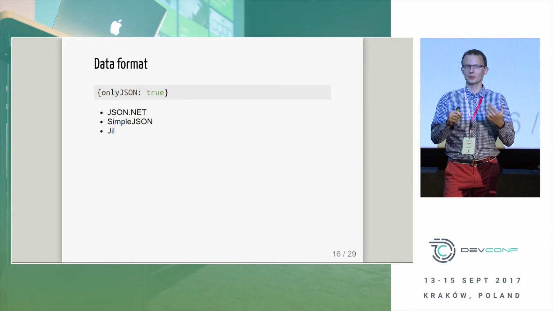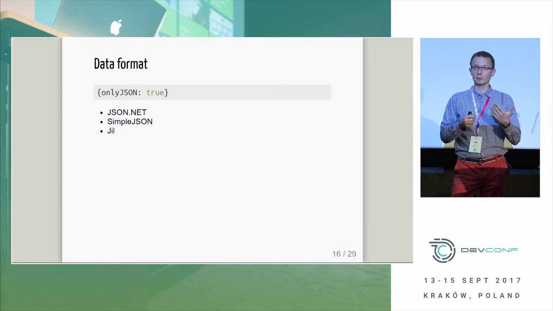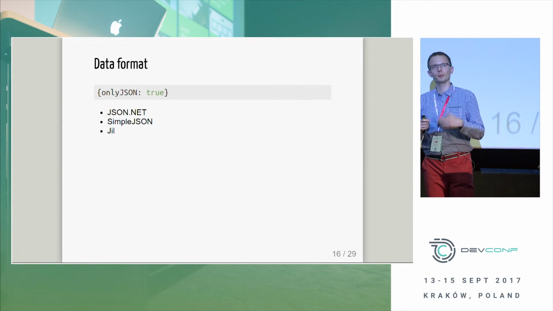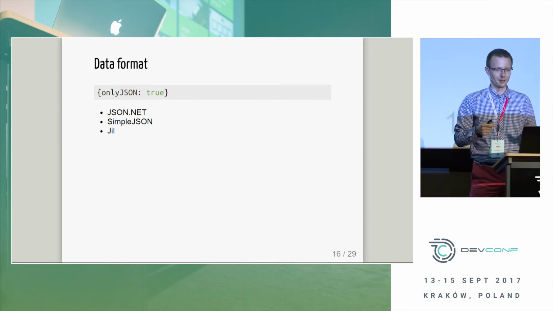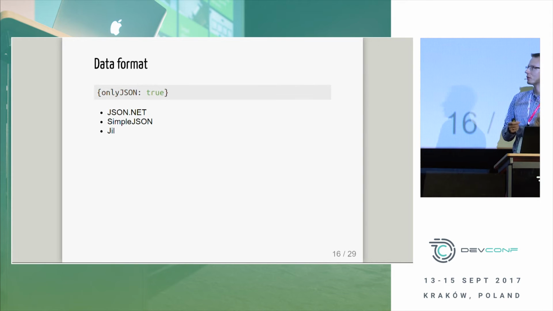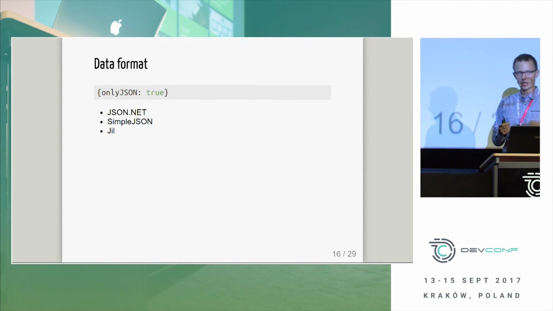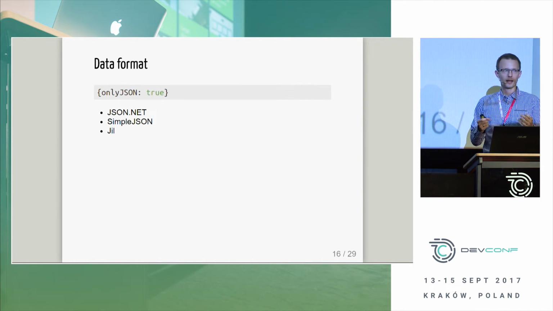So if you take into consideration the layout of how an object is put into memory, then if you read following cells of this memory, it's highly probable that it will be cached for you. So Jil takes that into consideration, making itself even faster. And underneath, it uses quite an interesting library called Sigil, I believe. So it's like the IL generator plus plus. It helps you with writing very efficient dynamic code.